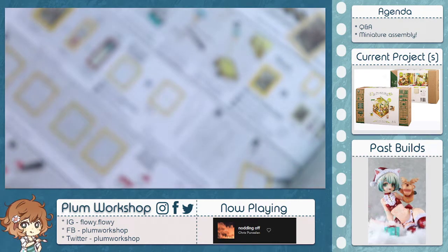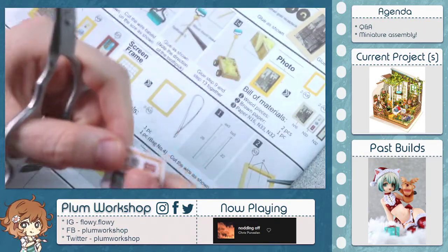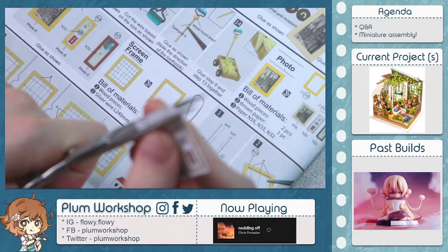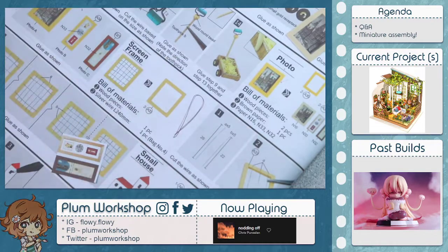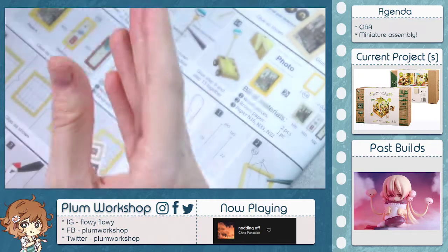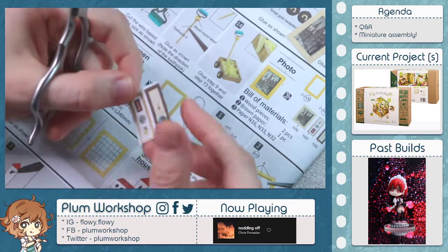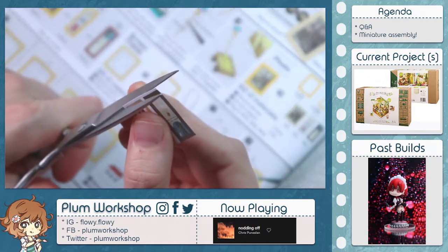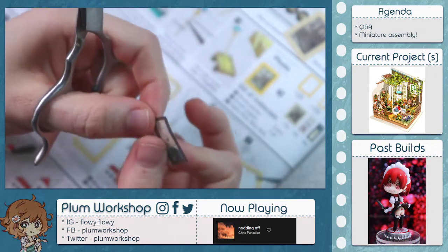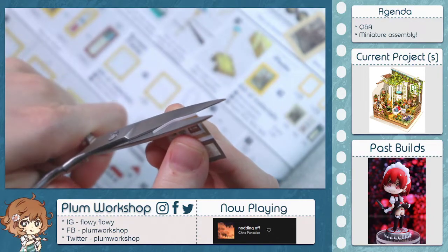I don't know what the other one was. Did we have any others at that point? I don't think we've cut out any pictures yet. We only cut out that washboard gray piece, which we built here. So it had laundry, and then it was a little washboard. But there's a lot of little books and things in this kit, which is why I liked it so much. So I will try to give you a visual description of all of them as we're gluing them together.